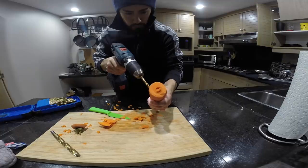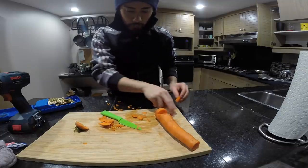Next up we have a whistle flute that I made from a carrot. The best thing about this is the price and availability at any grocery store. How did I make this you ask? Power tools and a YouTube instructional video. Getting it to sound in tune or musical will probably require some studio magic, but when you get tired of blowing on your carrot flute, you can always enjoy it as a healthy snack.